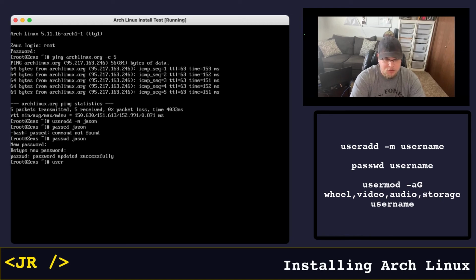And I'm going to add this user to a couple groups. So we'll do usermod -aG. And I'll add my user to the wheel group, video group, audio group, storage group, and then the user I want to add to those groups.